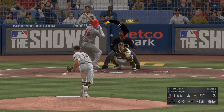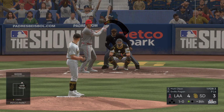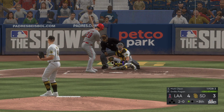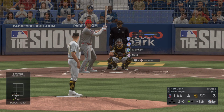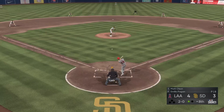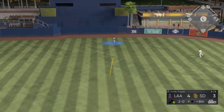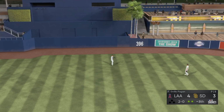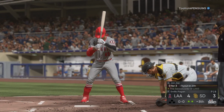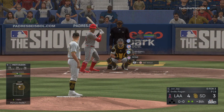And now the first pitch. 4-3 our score here as we play the 8th. Downstairs, 2 balls and no strikes. High in the air out to center field. Grisham is back, and he'll get there to make the play for out number 2. Next to dig in, John Jay. He could really use a knock here. 0 for 3 in the game so far.